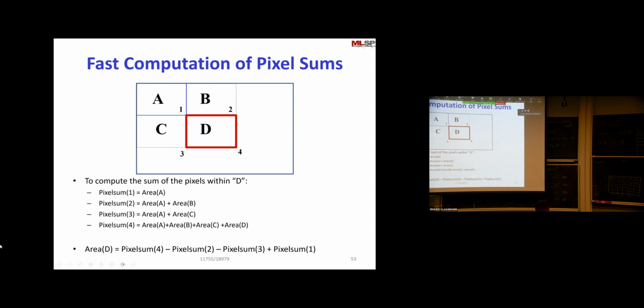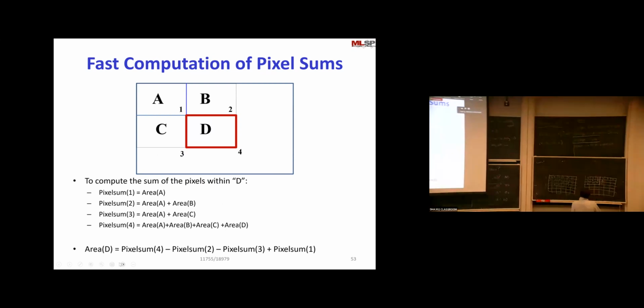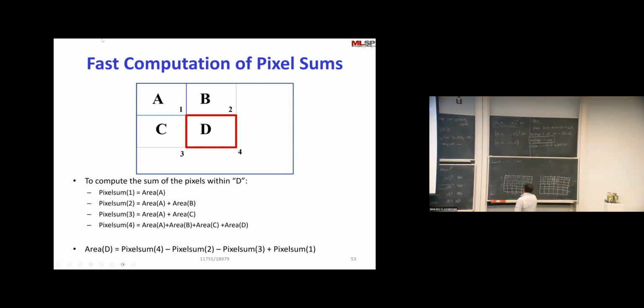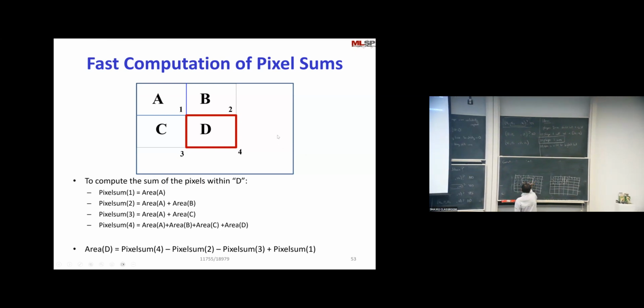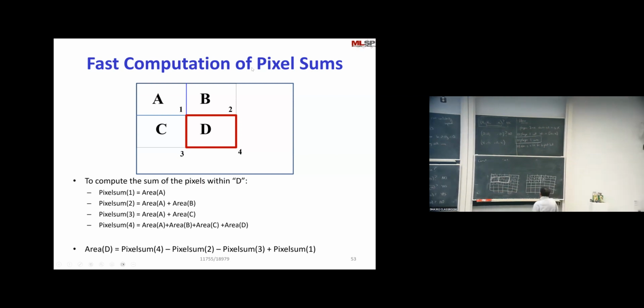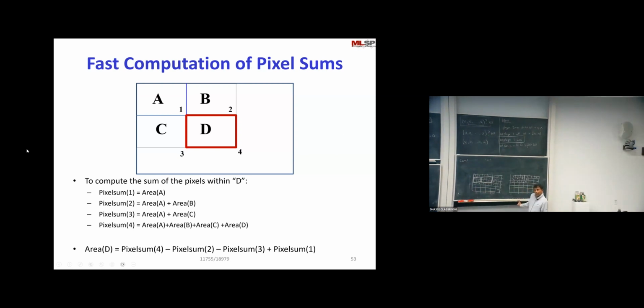What can I say? If I'm trying to look at the sum of the values here, let's say this guy. If I'm looking at the sum of the values in this patch, how can I derive it from here using 4 computes? Actually, let me make it bigger, let's say I'm trying to look at the sum of the values in this entire region. If I were to do it directly, I would need 8 additions, right? But using this table, I claim I can do it using only 4. How can I do it using 4?